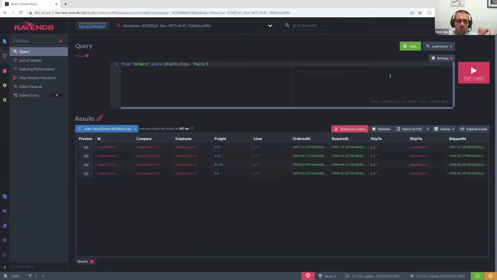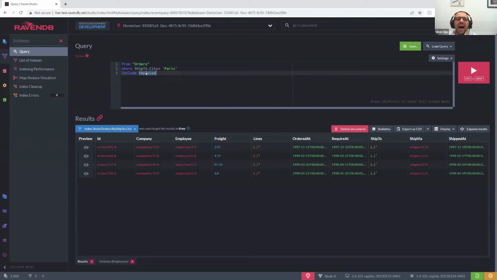Now, I can also do this. I can ask RavenDB quite explicitly, also include the employee. Now, this is a stupidly simple feature. Why is that? Because what are we asking RavenDB to do?